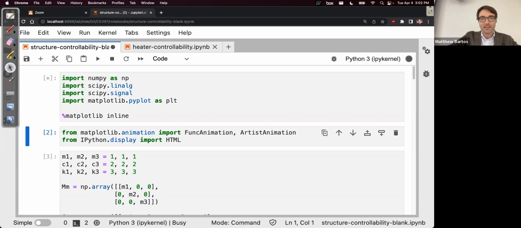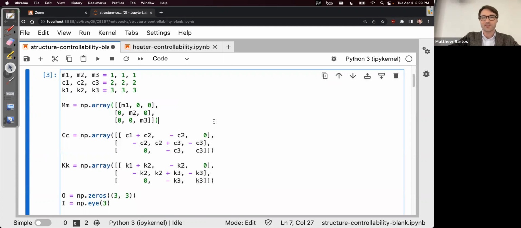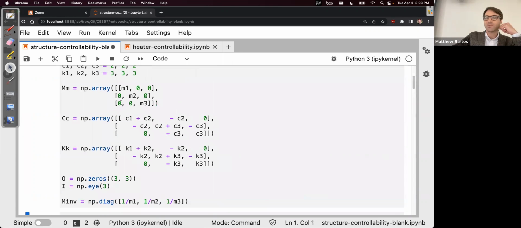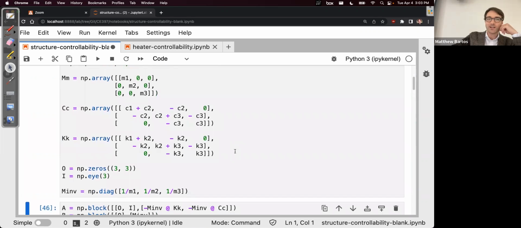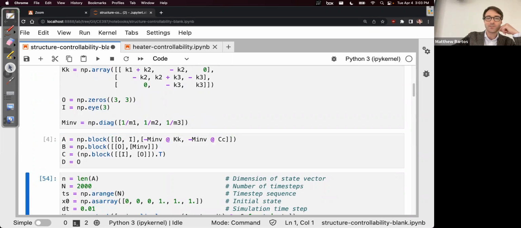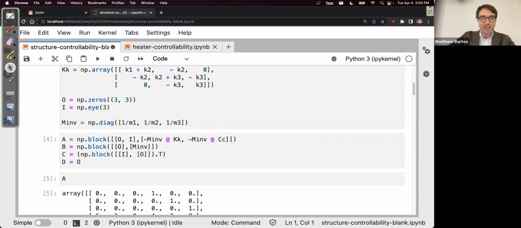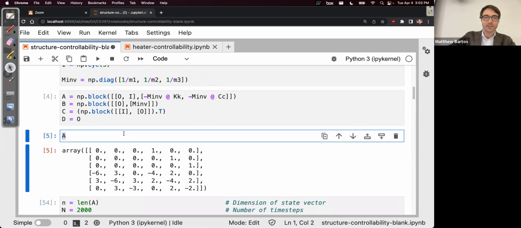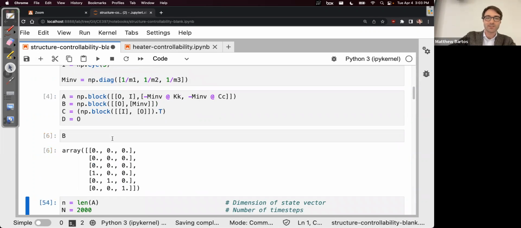Okay, so I'm going to go ahead and set up my notebook here. Using the solutions from homework 5, I've specified a state space equation for our 3-story structural system. So I have these component matrices. You may remember this from homework 5. These are what each of those stiffness, damping, and mass matrices should look like. And you can block them together in block form like this. So your A matrix will look something like this. Your B matrix will look something like this.